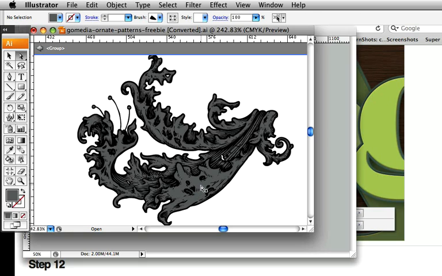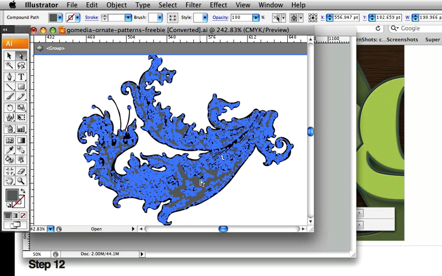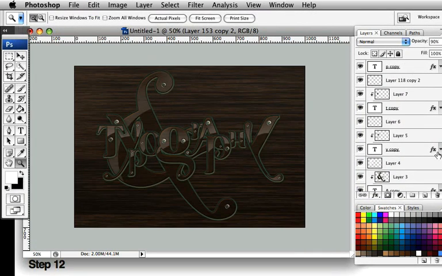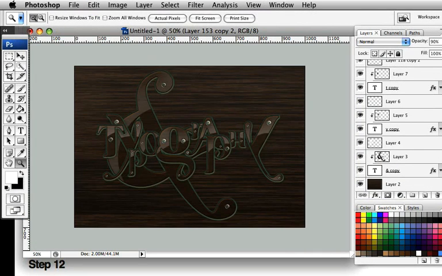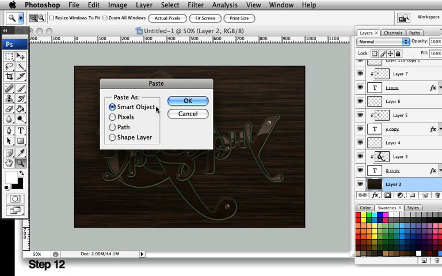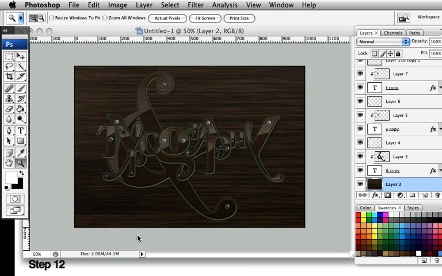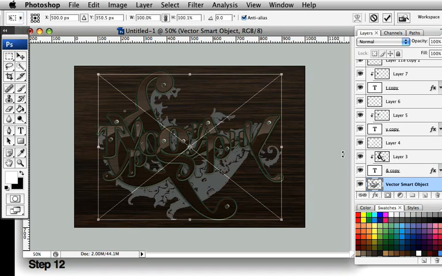So make sure with that selected, you Command C to copy it, load up Photoshop, and I'm going to come right down to the bottom, down here, Command V, Smart Object, and click on OK. And there we have it.